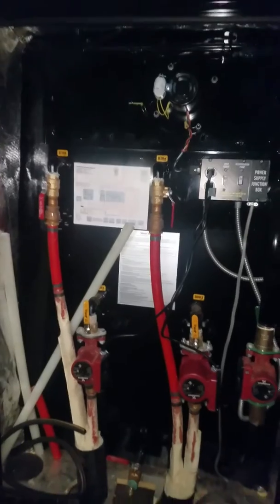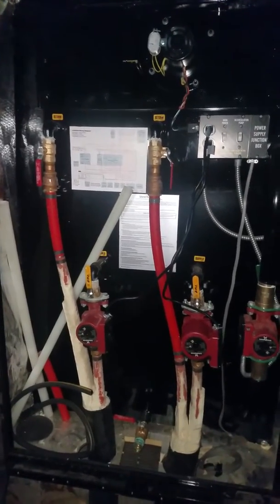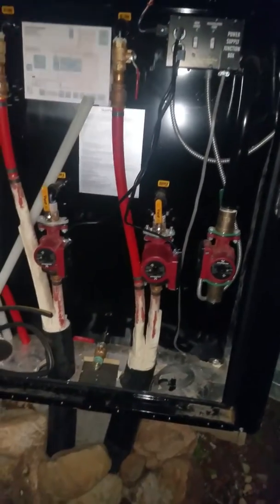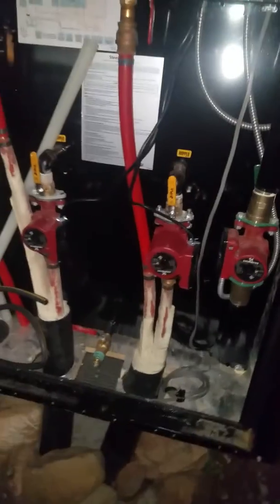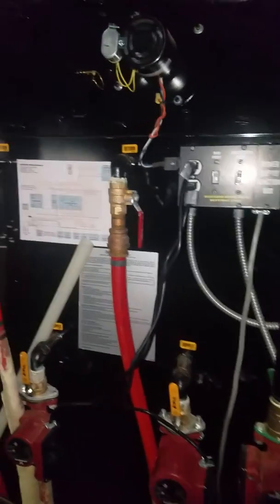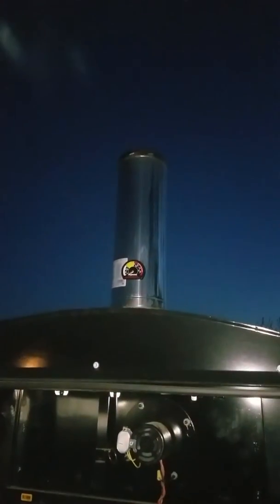Heat Masters has been a great company to deal with. My dealer in particular, Alex at Alternative Heating Solutions, was absolutely great. I went with one and a quarter inch PEX — go with the good foam-filled stuff, it's the only way to go. Easy connections, easy box with all your main power right there, and the fan is very quiet, not noisy and loud like the other ones. It's running full bore right now and it's smokeless.